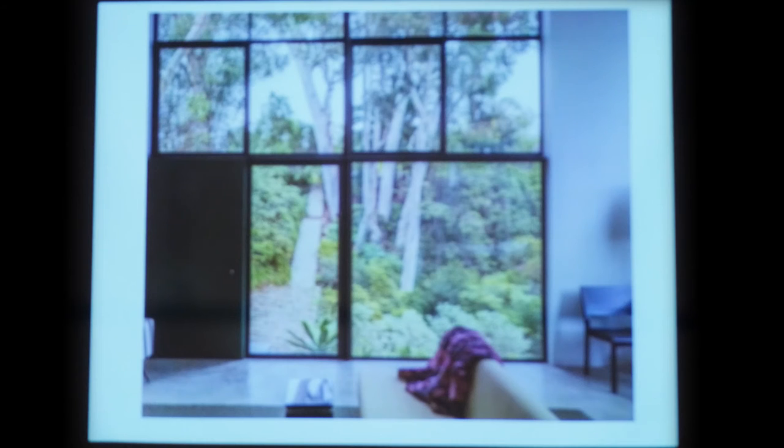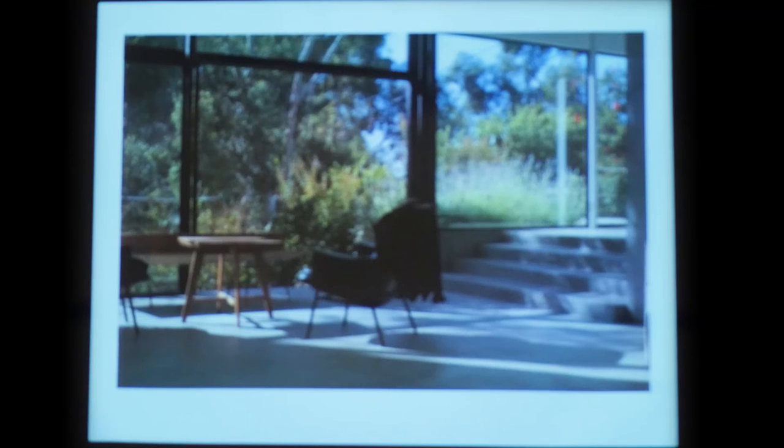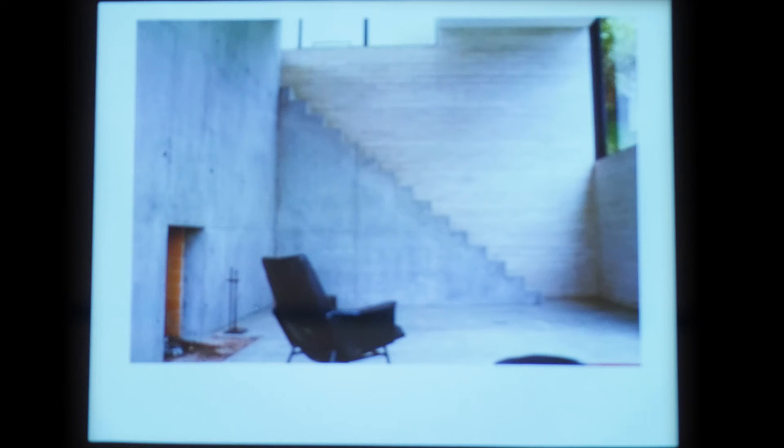You just come in the front door, there's no foyer, you're right in, because you've already gone 80 feet to get there. I figured it didn't need a foyer. And the photographs are all mixed up. These were taken, I think, about the first morning I was there. And you can see there's a sense of, I love the authenticity. I love the fact that that concrete stair is the same as the one that's outside. So it kind of gives it a sense that maybe it was there before, not such a disruption.